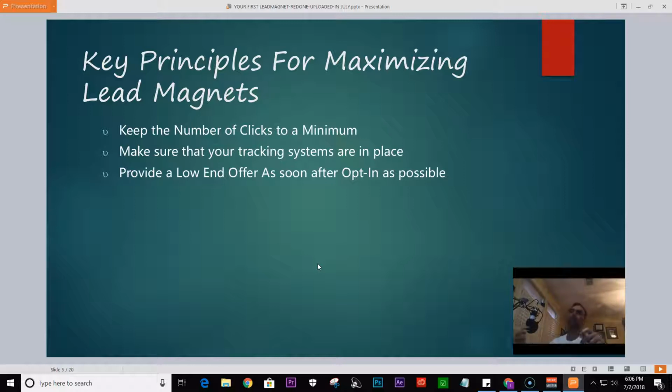Don't take them to a $900 or $1,500 coaching offer, because they don't even really know you, so you don't want to push them with high-dollar items right in the door, unless your business model and lead magnet call for it. But we're going to go with this daylily example, so we're going to send them to a low-end offer. Nine times out of 10, people are not going to buy a high-end offer as soon as they meet you. You have to get to know them.